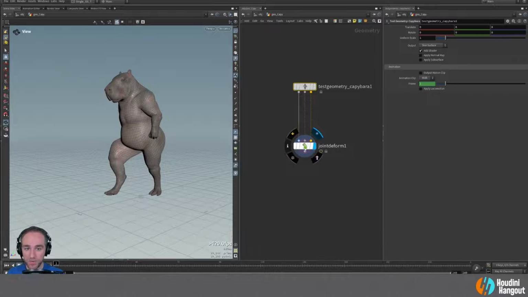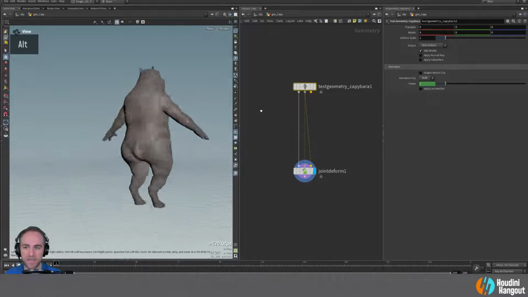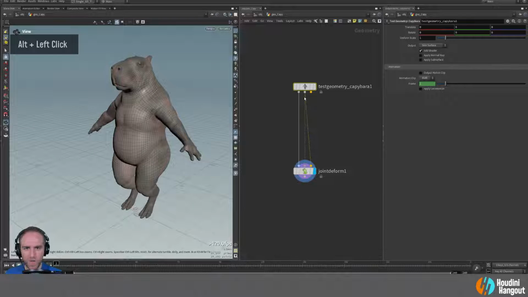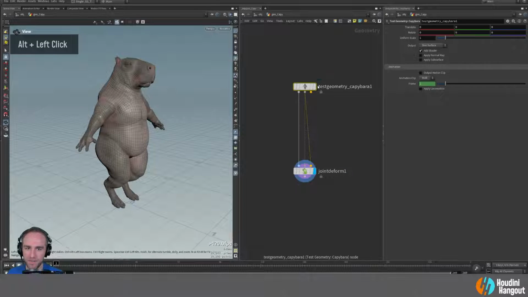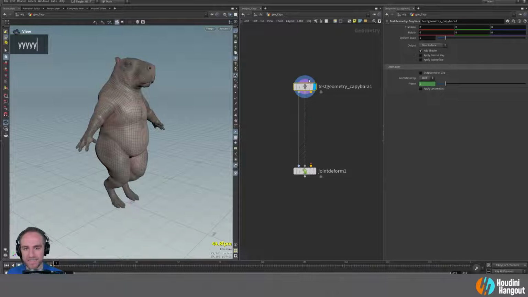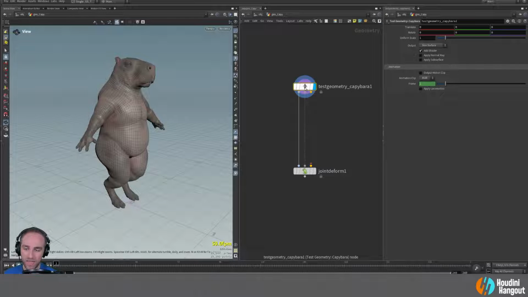What you could very well do here is just start with him in his T-pose like this, right? All I did was take the animated pose here and just wire that in. Actually, yeah, we do need that. So that'll put him in that same position, or you could just leave it as it is. So you could just use this capybara in its static position, and that would work just fine. What you might also want to do is blend between these two, right, to start off the animation. So there's a couple different ways you could go about doing that.